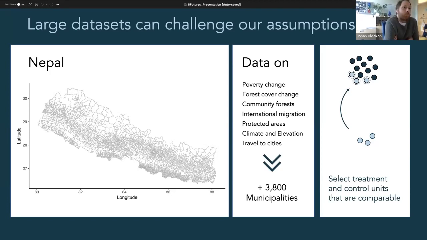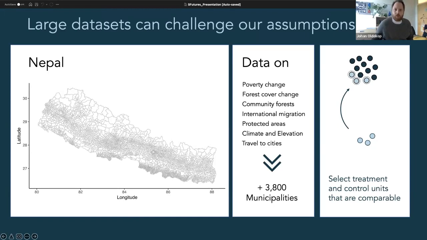And one of the things that we can do with these very large data sets is to essentially select treatment and control units that are much more comparable to each other. And that allows us to almost randomize the treatment assignment and to generate experimental designs that emulate randomized controlled trials. And that's really important because it allows us to isolate the effect of the individual drivers that we're interested in, and to therefore gain a much more robust estimate of the impacts of these different socioeconomic conditions and policies.